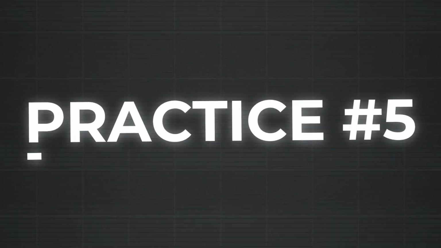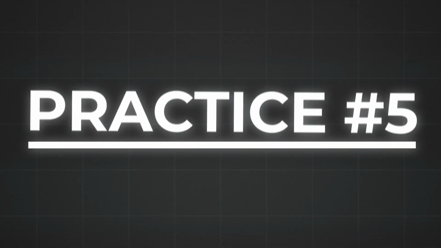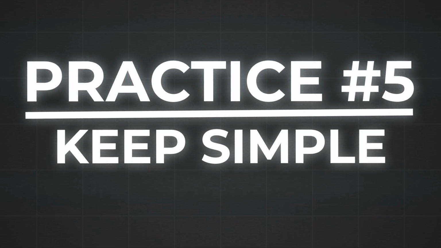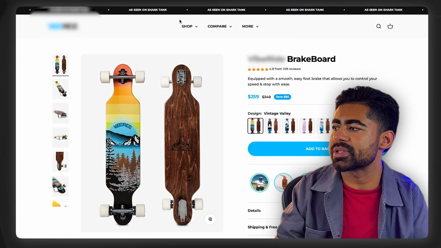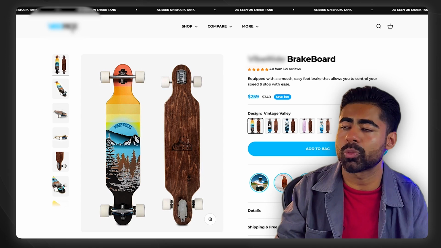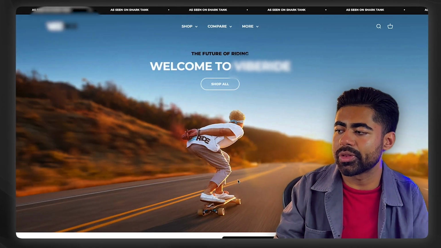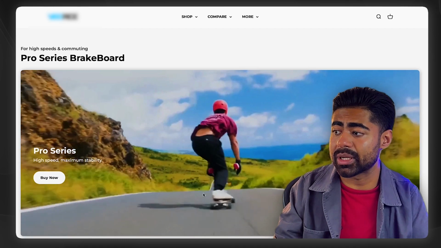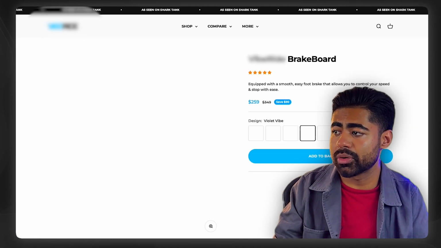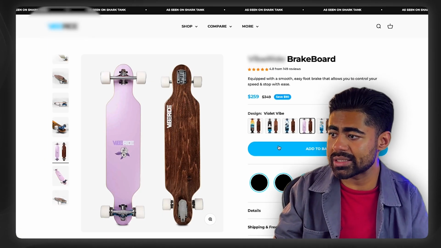But finally, last best practice is to basically keep things simple and not make it overly aesthetic. What I mean by that is, if we look at, for example, this website right here, which is also a brand we have been working with for a while now. We're helping them with their landing page side of things, but if we look at their brand, we can see it's fairly aesthetic. I mean, it looks nice. There's a lot of beautiful images here. The product pages are nice, etc.